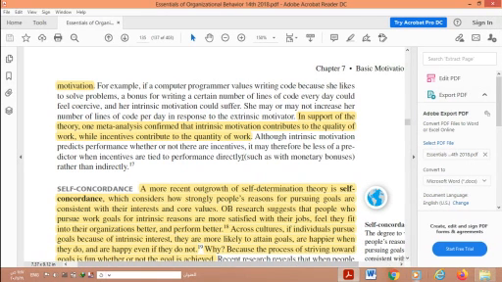Okay. In support of the theory, one meta-analysis and some research confirm that intrinsic motivation contributes to the quality of the work, while extrinsic motivation contributes to the quantity of work. The idea in brief, in self-determination theory and cognitive evaluation theory, is that if the motivation comes from within, it is self-motivated, because I love the work and I want to do it, then the quality of the task will be higher. But if it is directed by extrinsic motivations, then the employee will feel an obligation, that they have to do it.